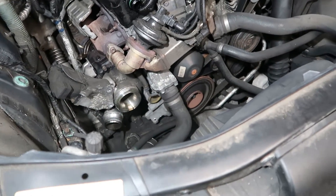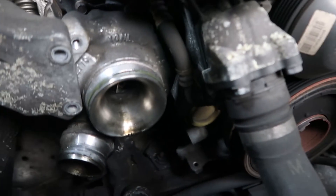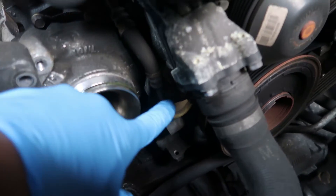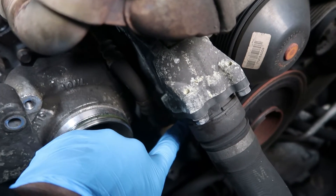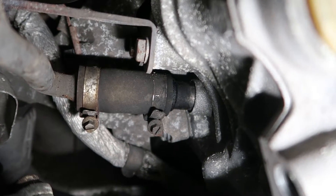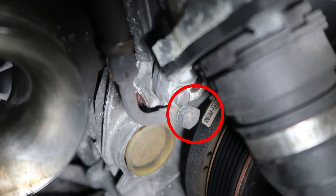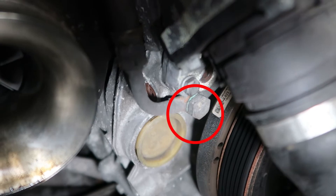Here's where it gets a bit tricky — we've got two things to address. We've got this line here which goes to there, it's got a nut there. And we've got the drain feed pipe which is all the way down here. So there's that pipe there which I'm going to take off and undo — that's the drain pipe from underneath the turbo. And we've got this nut here — I can't see it — which I'm going to do, but it's really difficult with the camera.